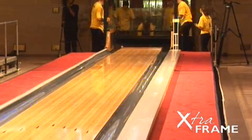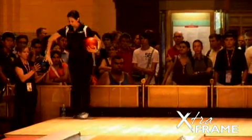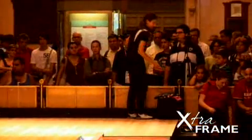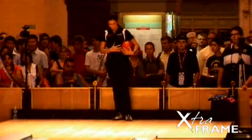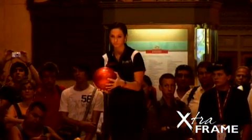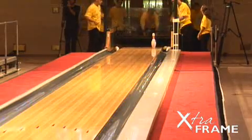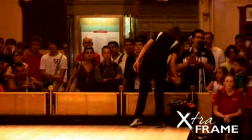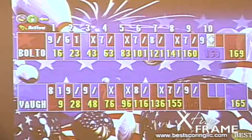Spare for Vaughn. Bolton now up in the 10th frame. She puts a double on the board. Should force a mark out of Vaughn in the 10th. 191 is the best Elise can do if she strikes out here. That coming up high again. 6-pin that time only. 180 now, the best Bolton can do. 9 out for Vaughn would give her 183.